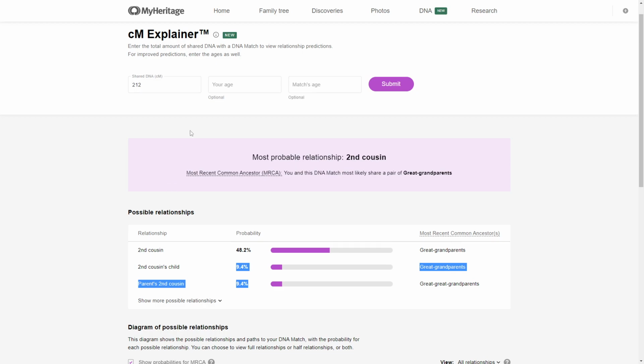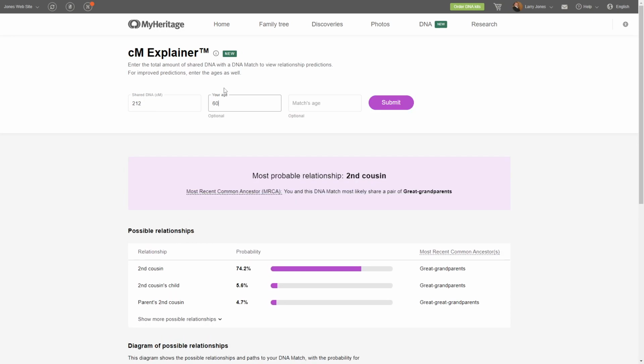All right. So when I enter age, however, I enter my age, and you should always know your age. If you don't know your age, stop doing your genealogy, seek out medical attention. You should always know, you're going to be messing up your tree. Stop. Okay. Now, I say that in jest, but in reality, you should always know your age. And if you're a search angel and you're helping somebody, you're going to know the age of the person you're helping. If you don't, you're not going to be able to make those connections anyway. You should always know that. So you're always going to know centimorgans. You're always going to know your age.